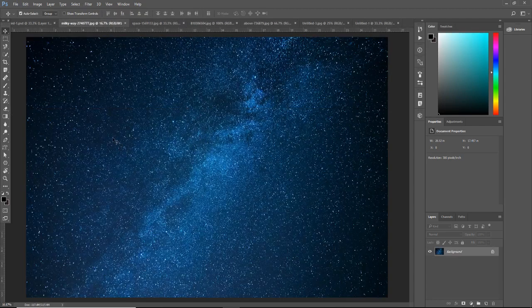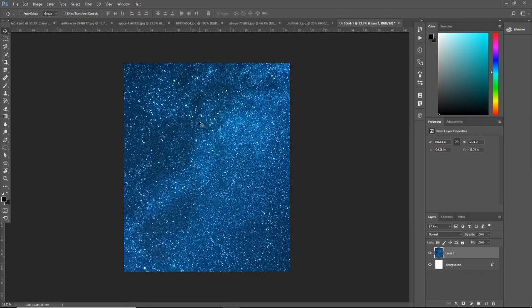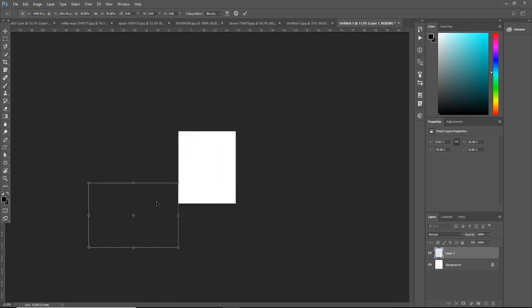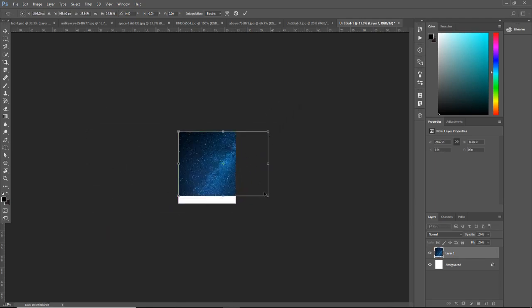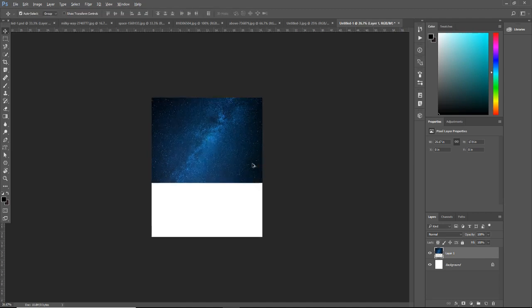The first thing we're going to do is drag the sky and place it into the document, and I'm just going to resize it to a little more than half of the document, maybe a little bit bigger. That's kind of okay.